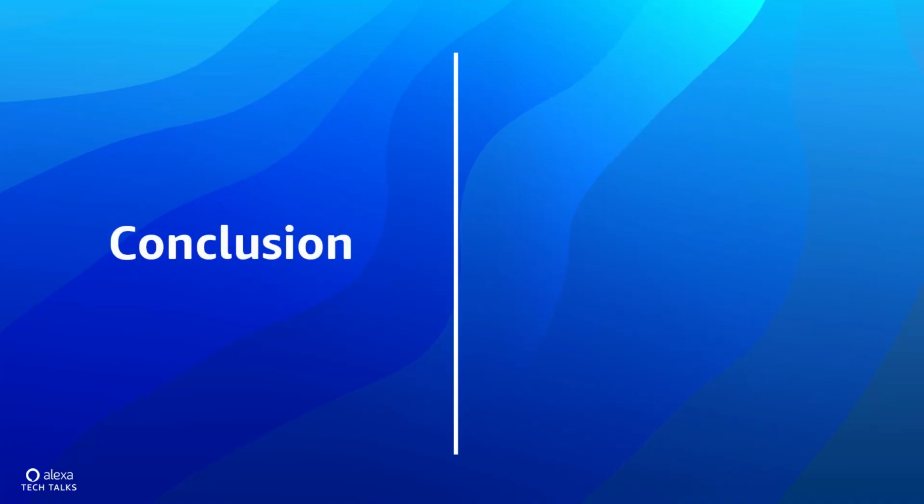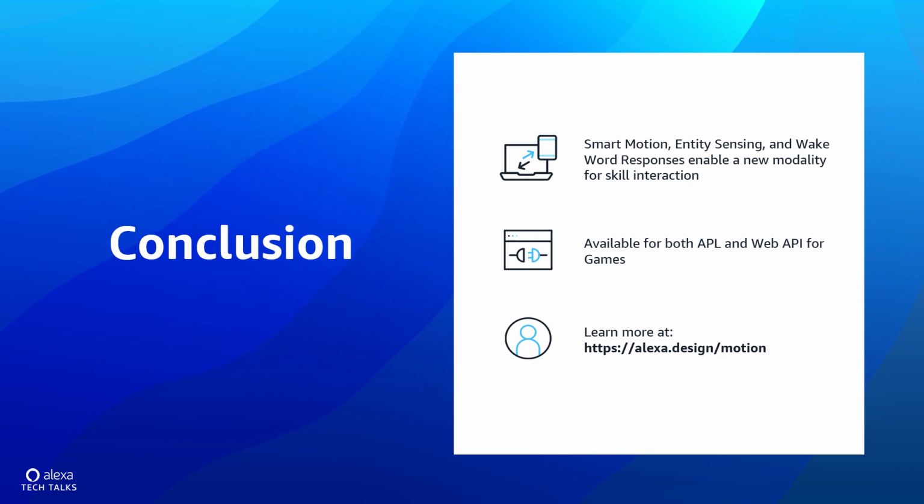This is really cool stuff, and I'm really excited to see what you all go out and create using this new technology. Between the Smart Motion extension, the Entity Sensing extension, and the new wake word responses, you can enable a new modality of skill interaction. And we've seen how this can be used both in the context of APL and the Web API for games.